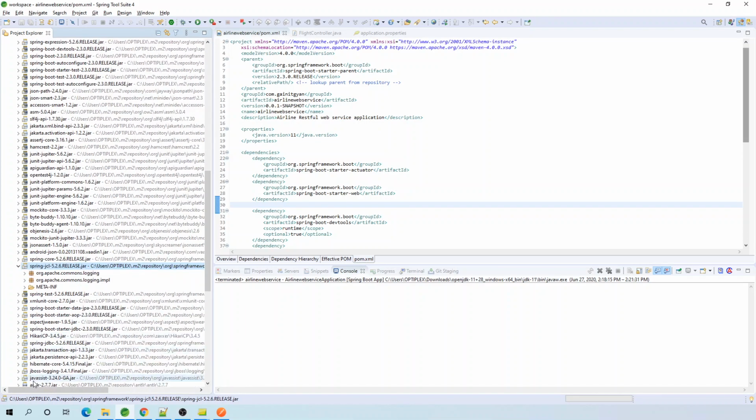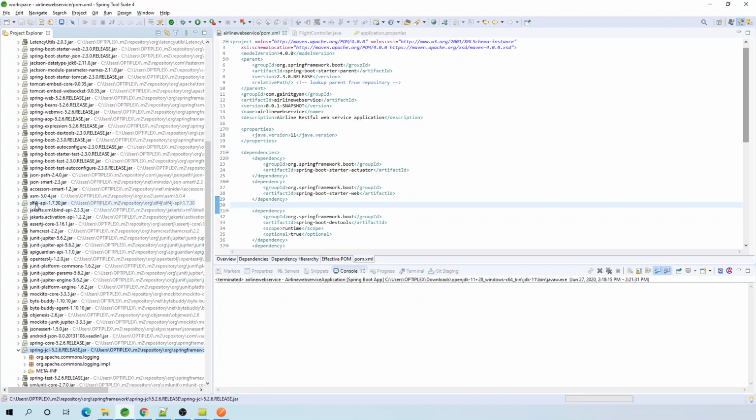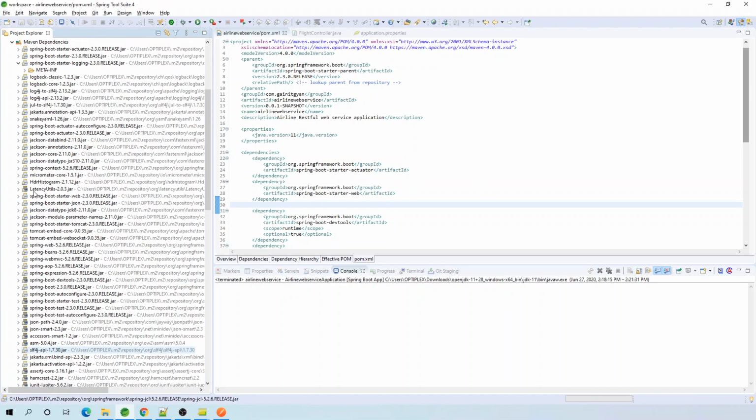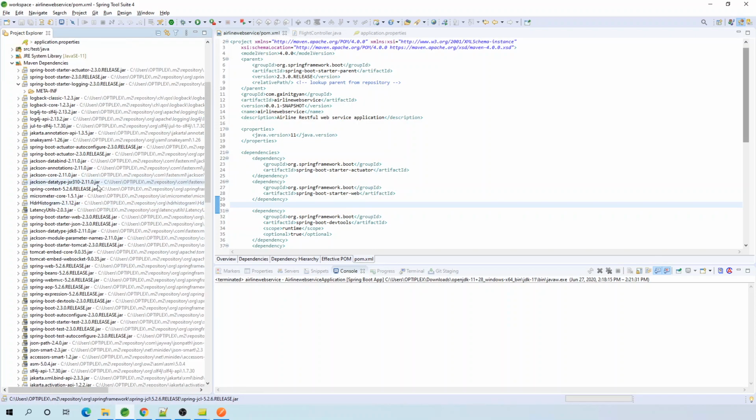Again, JBoss Logging is a specification, not an implementation, just like the SLF4J API. This is also a specification, and you can see that we also have the log4j API, the log4j2, which is also a specification. Having multiple specifications in the class path is okay, but logback is the only implementation that you have here in your class path.